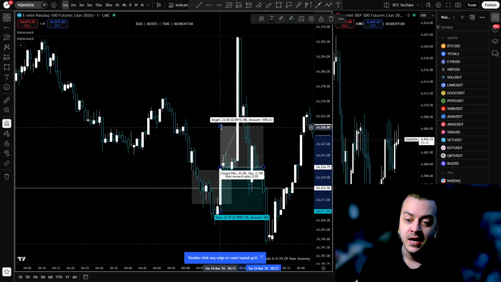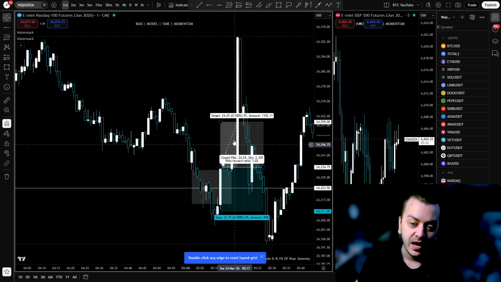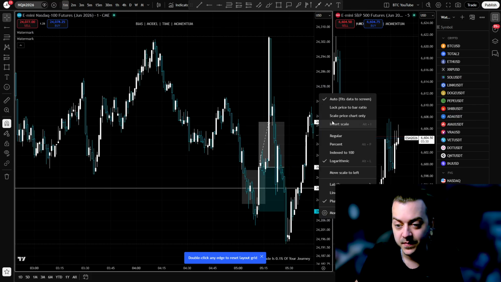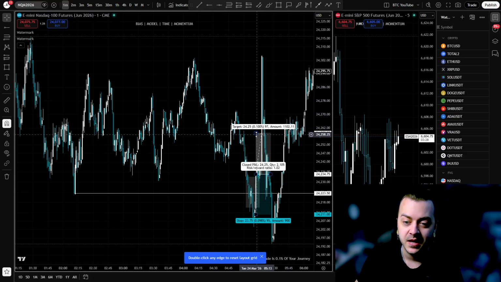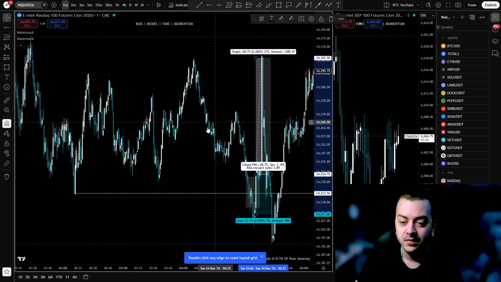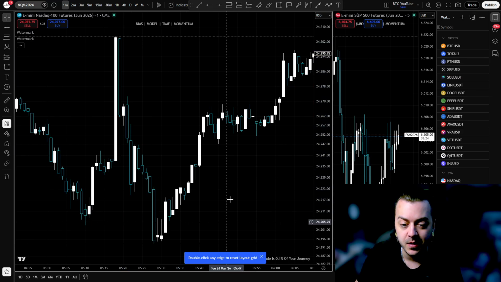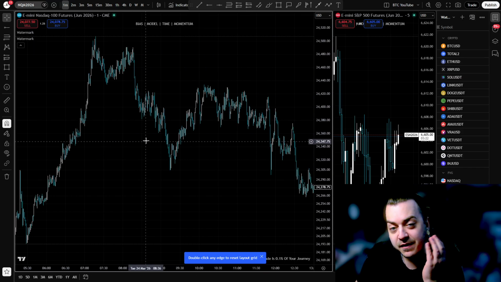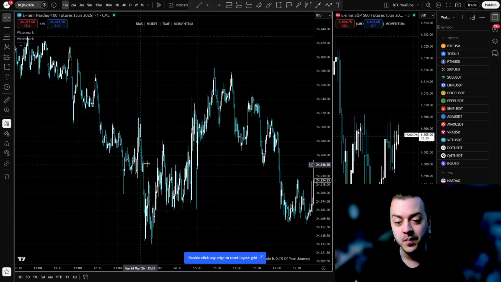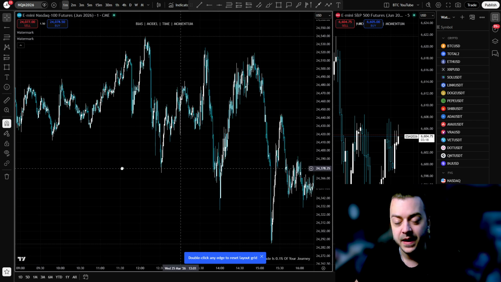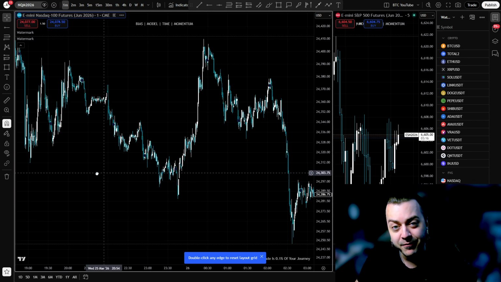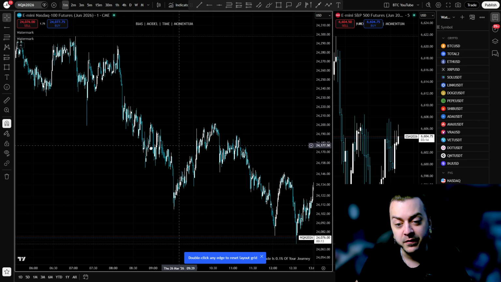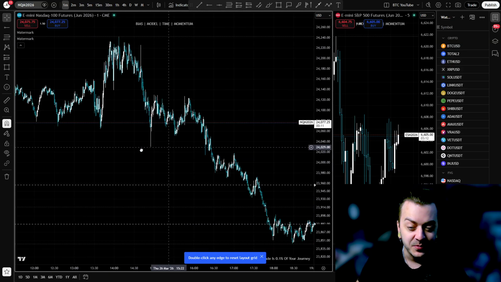So 4 micros, I could have taken half off it after about 5 minutes for $100 profit, gone break even on the rest, and then just held for liquidity. 3-to-1 trade there in Asia. That would have been another beautiful trade. If you wait for the right conditions, you can trade markets like this and be totally fine. And some of them will lose because you can't win every trade, but you will be very profitable if you're making 2 or 3 R with a 70% win rate.